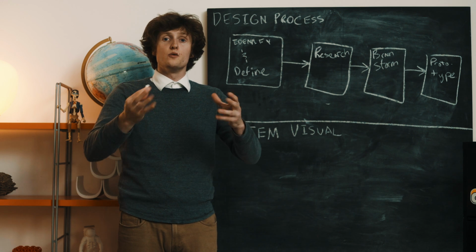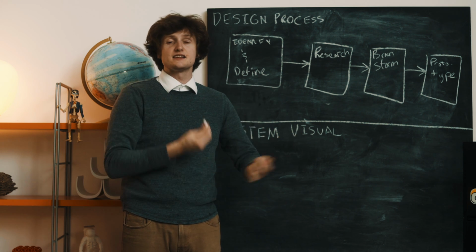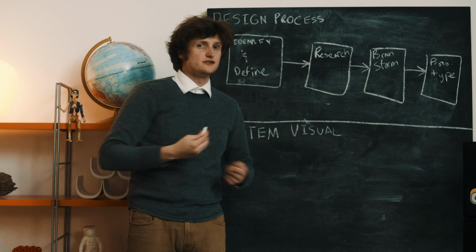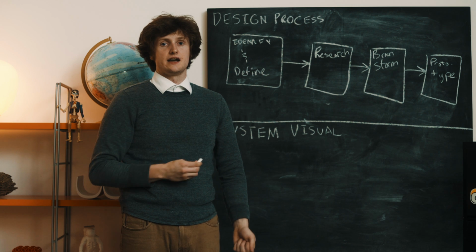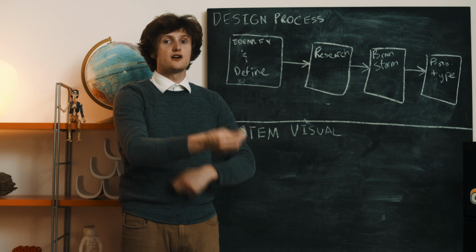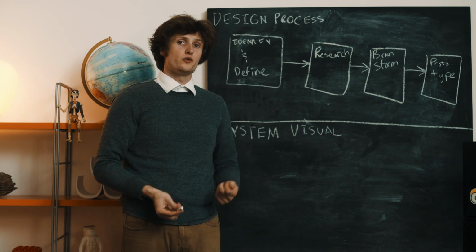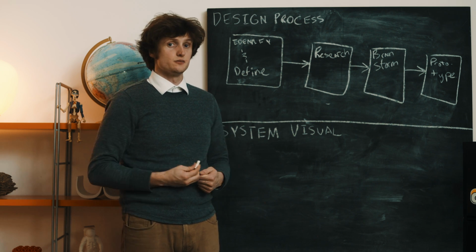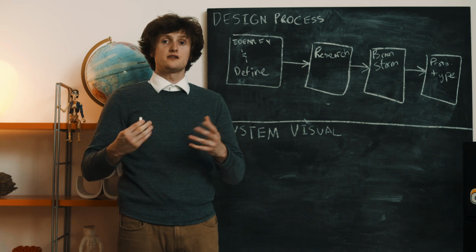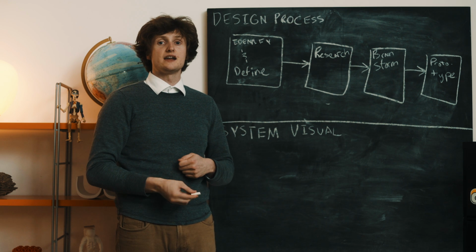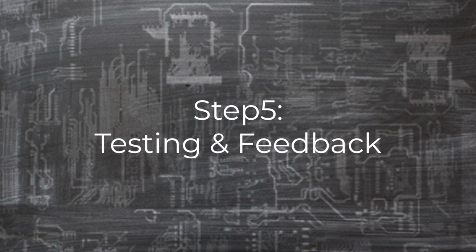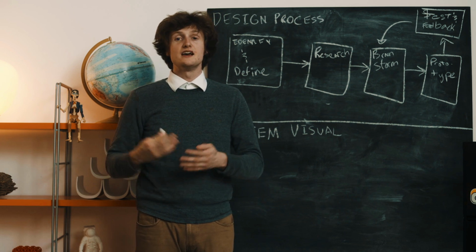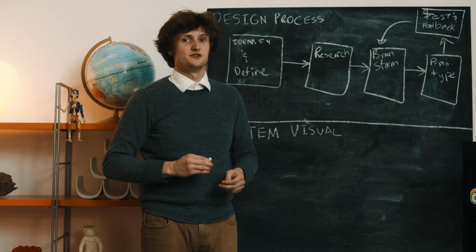Once we've built the prototype, we can use that prototype and test it, see if it's gonna work. We can give it to the end user and see how it's doing. And then of course, we're gonna do iterative design, right? So we're gonna be looking at feedback and constantly updating this until it's at a point that is good, that is usable, right? So that'll be our final step, this iterative design, testing, and feedback. So this is what our design process will look like. Next, we're gonna jump into the system visual.